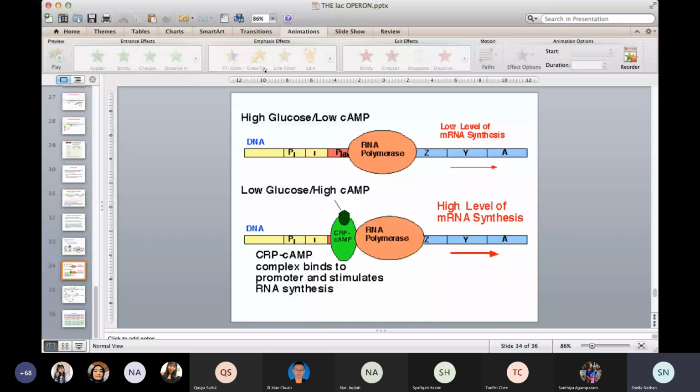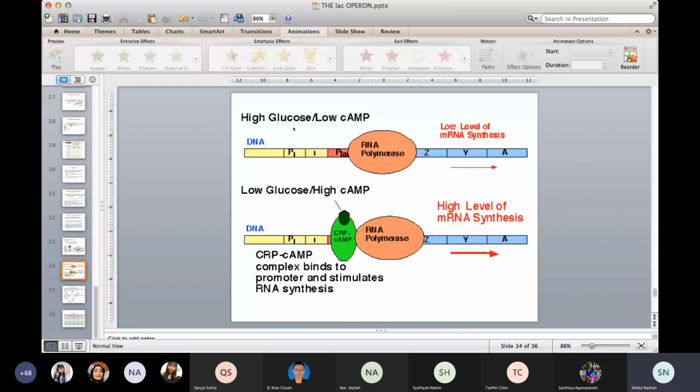But when there is not enough glucose in the bacterial cell, this will increase the concentration of cAMP. The CRP-cAMP will come and bind to the promoter. What it does is tell RNA polymerase, more and more molecules of RNA polymerase, to come and keep binding to the promoter so that it keeps doing transcription. If you understand the concept of transcription, you know that RNA polymerase will bind, it will move on, and keep going as it reads the gene sequence to produce your mRNA sequence, isn't it?